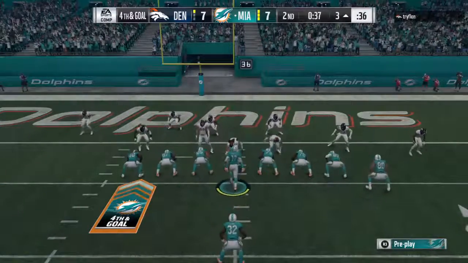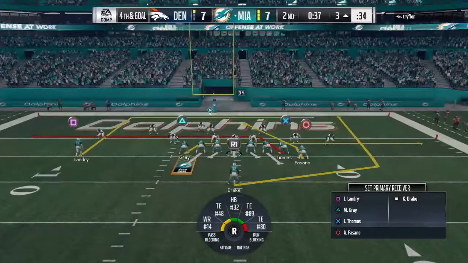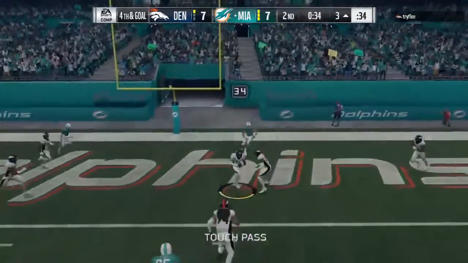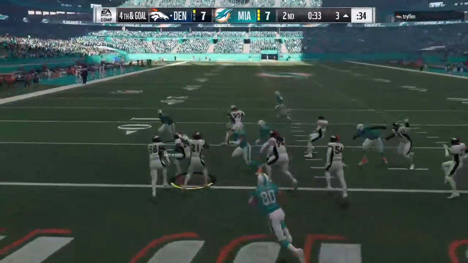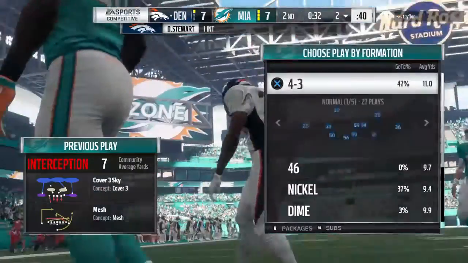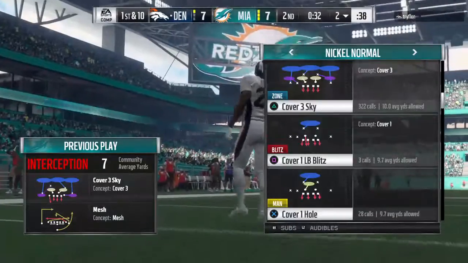Now, a field goal would break the tie, but look at this. Instead, they're going to go for it on 4th and goal. Back to throw, Tannehill. And the return won't go anywhere. They'll be back deep in their own territory at the 2-yard line.